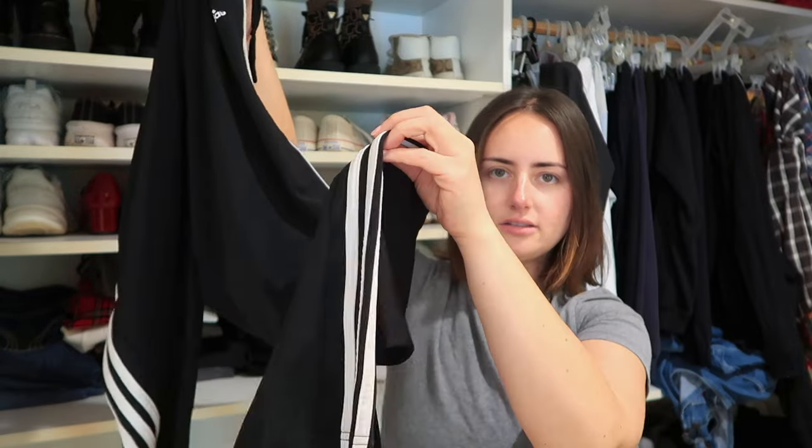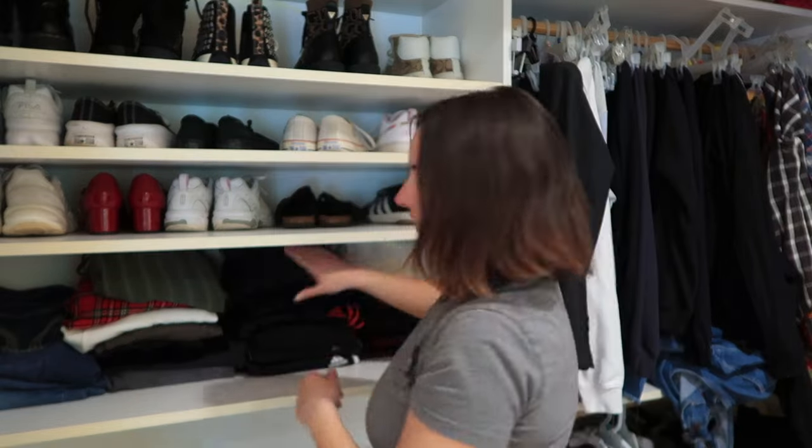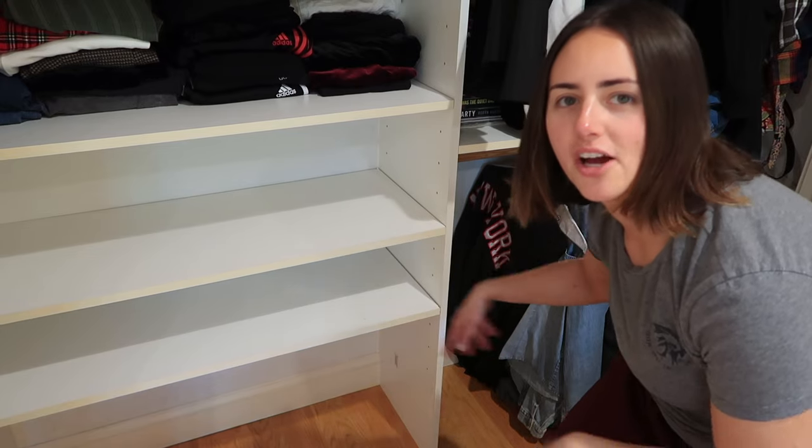These New York Clothing Co. pants I just got recently almost look like something you'd sleep in, but I feel like you could dress them up. They have a fake tie in the front, vertical stripes all the way down, and a wide leg — good for summer, so I'm keeping these. The Champion sweatpants in extra-large have to go. And these other large men's-section sweatpants with weird loop drawstrings and ankle zippers — they're in fine condition but just way too big. I'm putting them off to the side but will probably have to get rid of them.